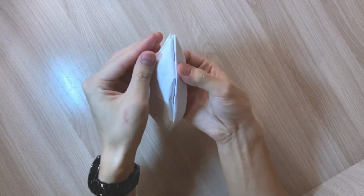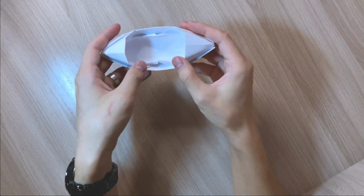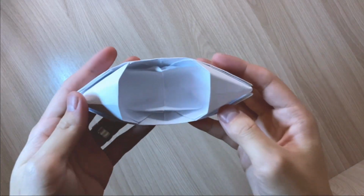And I'm just doing final adjustments. And yeah, this is pretty much your paper origami boat complete.